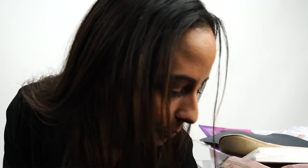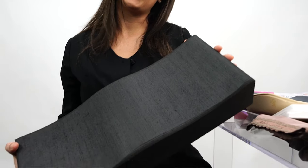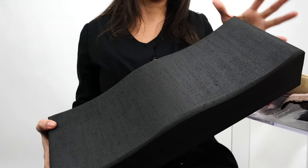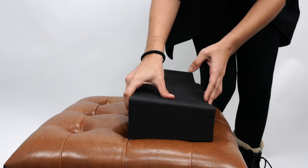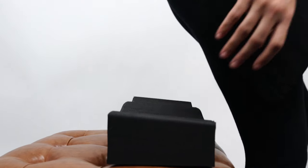Last but certainly not least is our booty pillow. For the first month or so, you can't really sit down on the booty as the fat starts to kind of settle in and take its shape. So it goes right on the thighs and then the booty kind of hangs on the outside. You can do this for at least a month afterwards, then you can start sitting on the booty — but you should still be conservative as the fat is still settling in. Take this with you everywhere you go so that if you do need some rest, you can take a seat without interfering with the process. As long as you're using the booty pillow, you can sit right away.